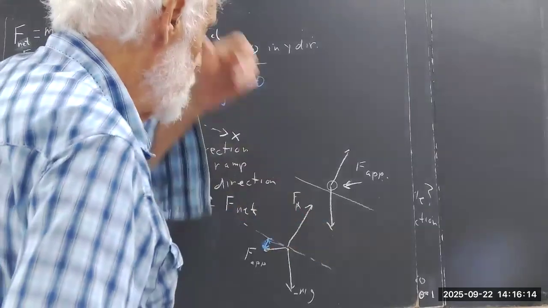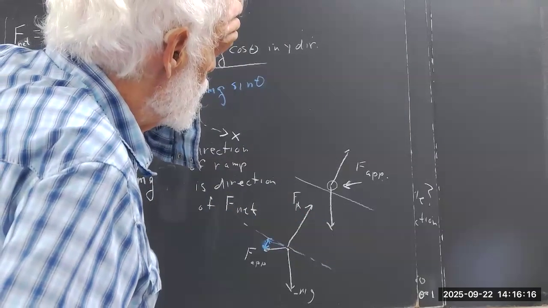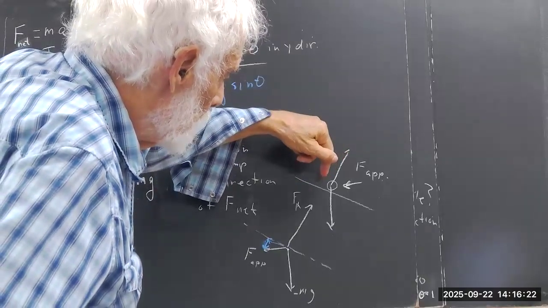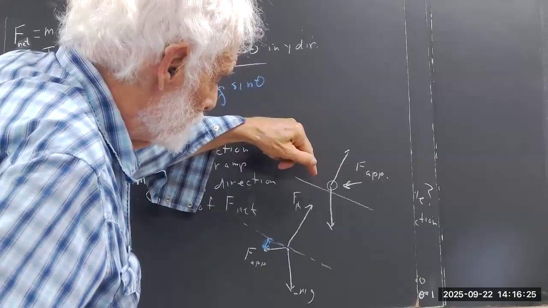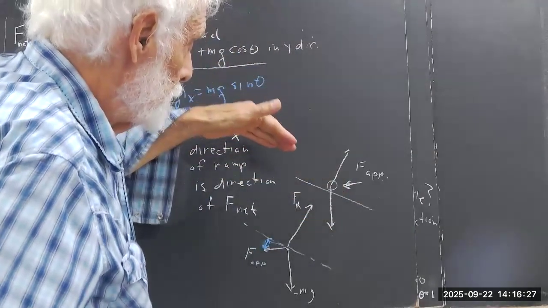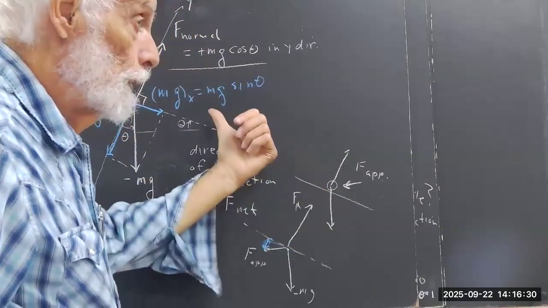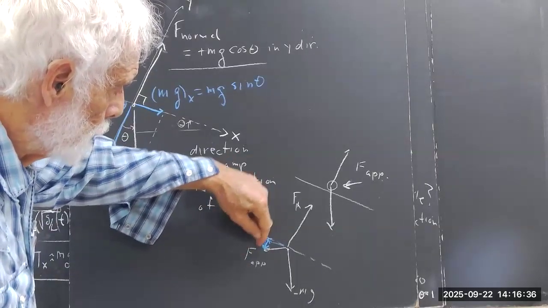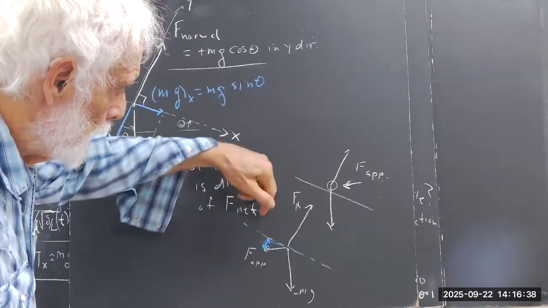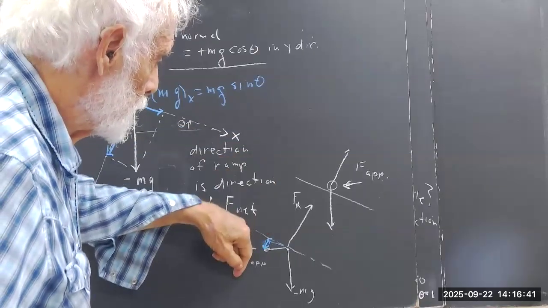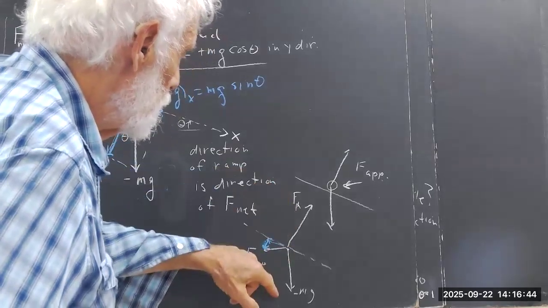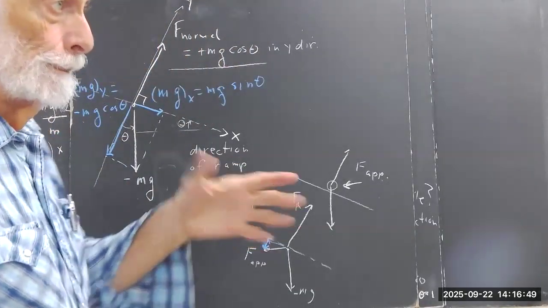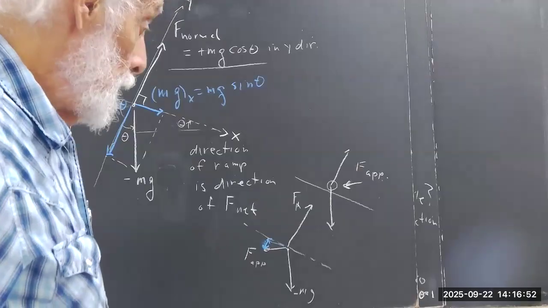So this force would have the effect of putting the ball into the ramp a little harder, and also pushing the ball up the ramp. This component of this force would push it up the ramp. This component perpendicular to that would push it into the ramp. Force that pushes it into the ramp increases the normal force over what it would be if this force is absent. I said it better when I was live, but the thing wasn't recorded.